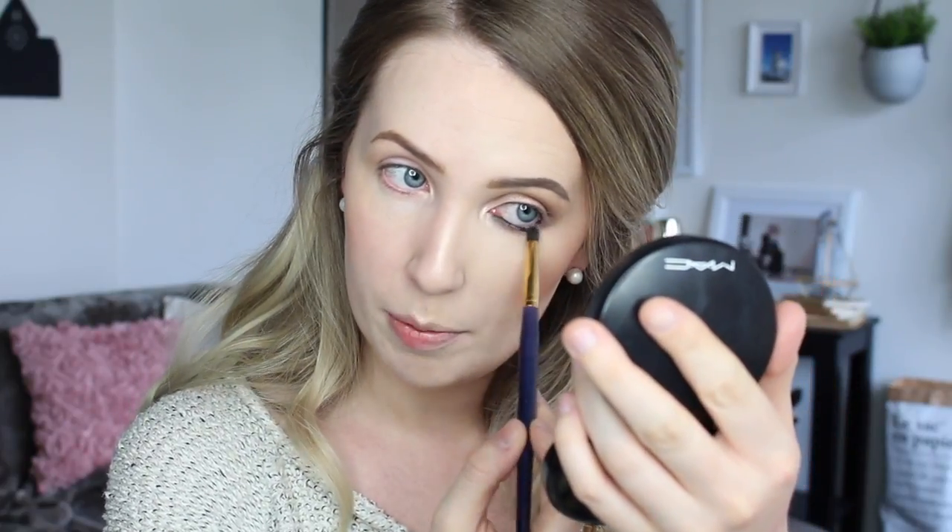I don't really have a cult favourite eyeliner — I just have the Zoeva Graphic Eyes pencil. I haven't heard heaps of people rave about it, but it's what I own. It's a black pencil liner and I'm going to use it quite differently on each eye. For the dramatic eye I'm going to tightline and smudge it out, then grab my pencil brush to smoke it out on the lower lash line, and add quite a bit to the top lash line as well, really smoking that out. On the natural side I'm just applying it only to the top lashes and only on the outer third.